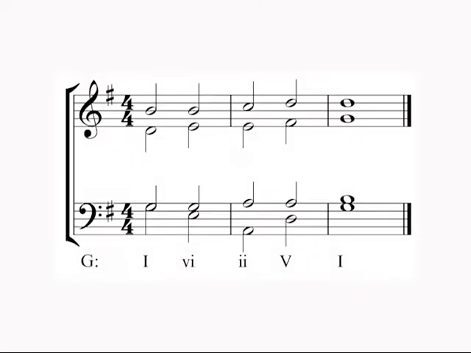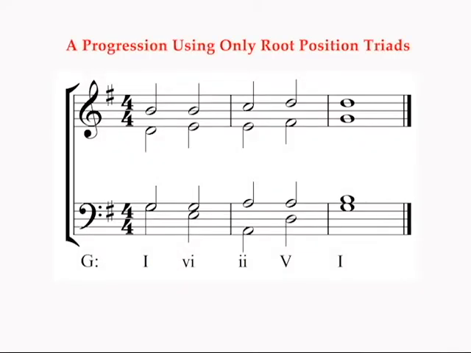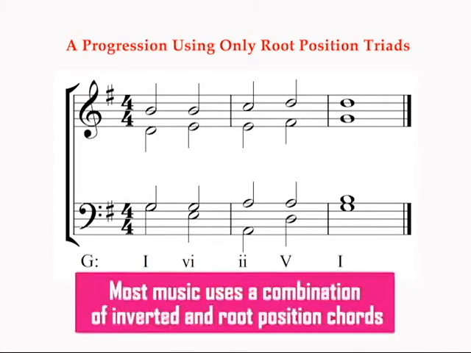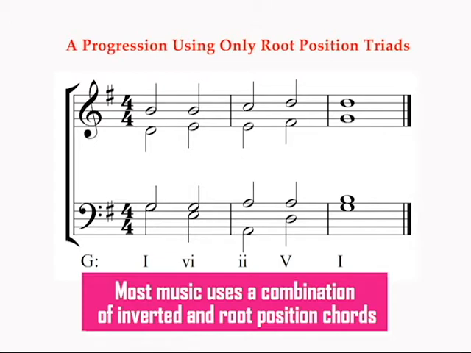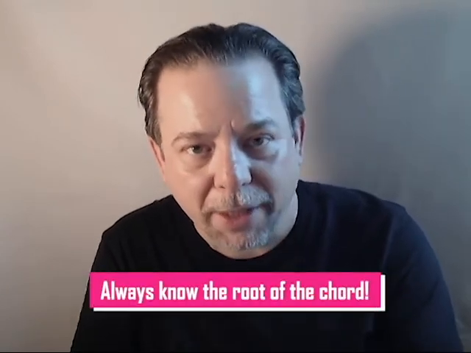Here we have a progression that uses only root position triads. Now, in reality, such a harmonic progression would be very rare because most music uses a combination of both inverted and root position chords. One of the keys to good part writing is to always be aware of what the root of the chord is.